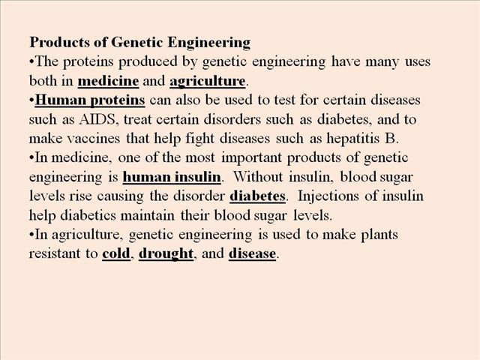In medicine, we look at being able to produce these human proteins, and we can actually use these proteins to make tests for other diseases. We can also use them to make vaccines to fight off diseases that we can get, such as hepatitis B. Or we can try to treat certain disorders like diabetes.